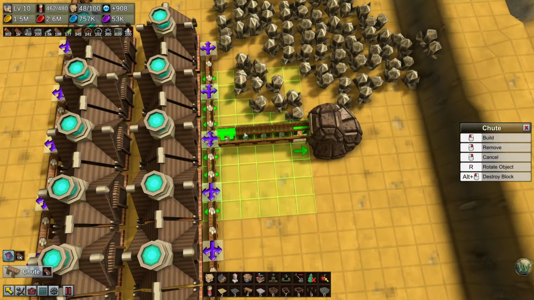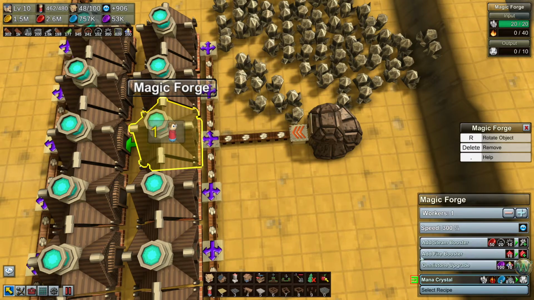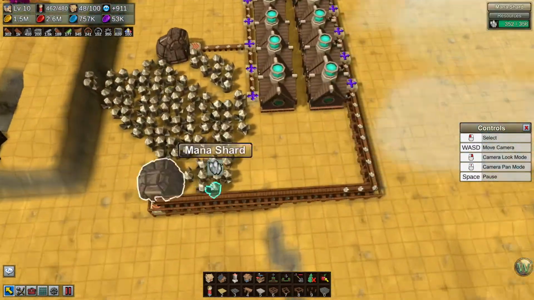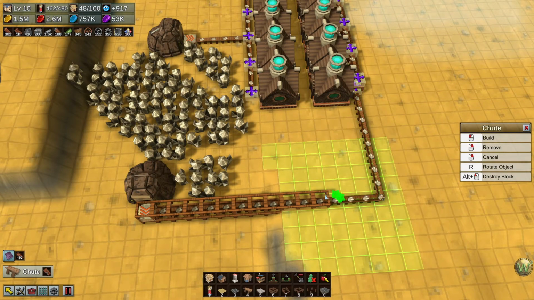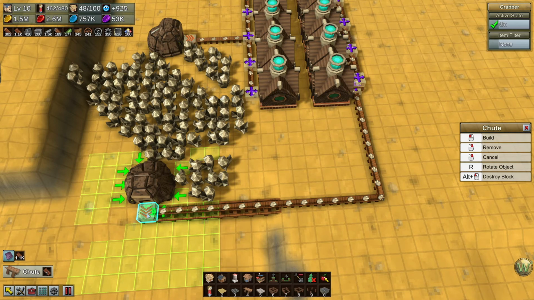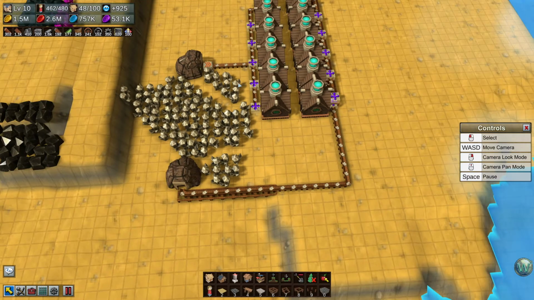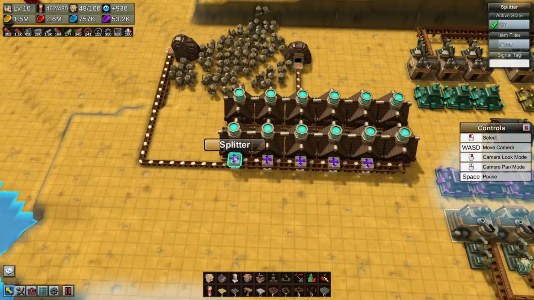So we can only have one chute here, but I think that's fine because they actually only need 2 stones every 8 seconds. 8 stones every 8 seconds. That's 1 apiece. That might be okay. Okay, now we're going to have a lot of that stuff in the base.